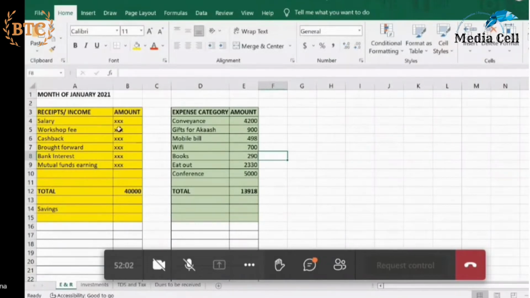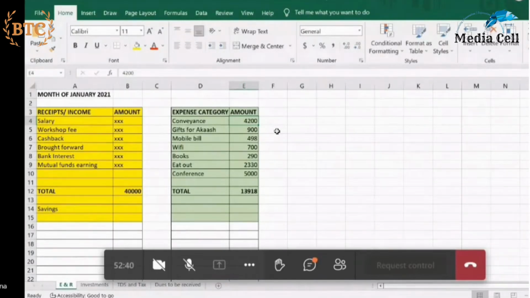But once I have these things in front of me, I can easily calculate that, okay, in the month of January 2021, I spent 4,200 rupees on conveyance because I used cabs, only cabs. Even if I had to travel a distance of, let's assume, 3 kilometers, I used cabs instead of an auto or a rickshaw or a scooty or whatever, right? And maybe because of this figure in front of me, 4,200 rupees per month, I take a decision that, okay, in the month of February, I am going to go by cab but return on an auto, or maybe I'm going to take a shared taxi with one of my colleagues, right?